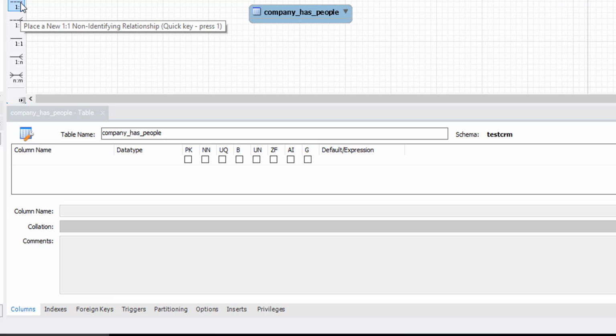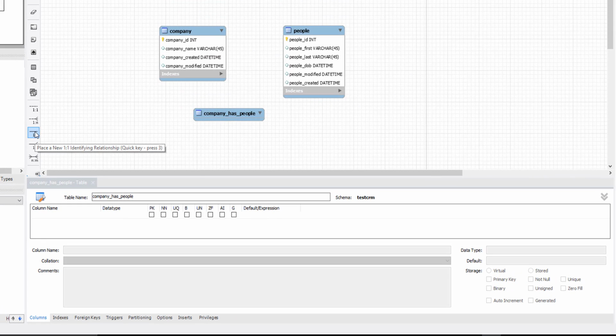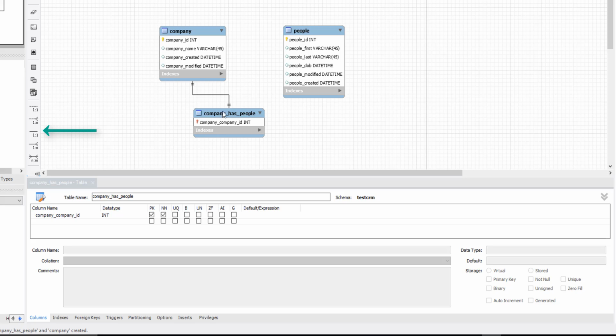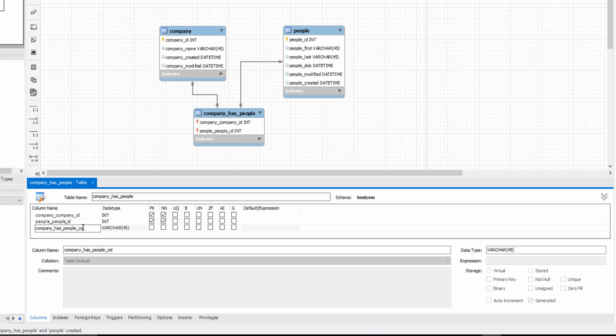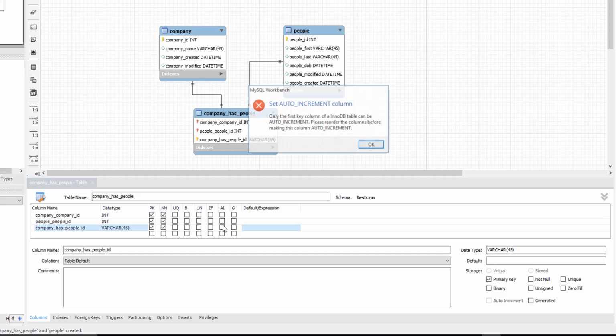And this is going to set up our one-to-many relationships. So I'm going to grab these identifying relationships. We generally want to have identifying relationships between them. And so the first thing here is that company is getting linked over here to our primary key for company. So I'm going to turn around and do that again for people. So I also need to have an individual key for this, a primary key for this.